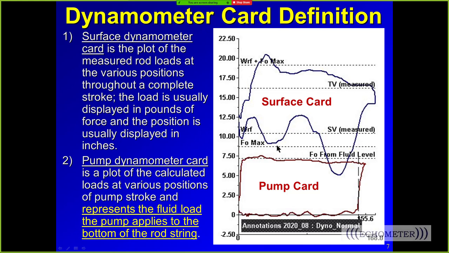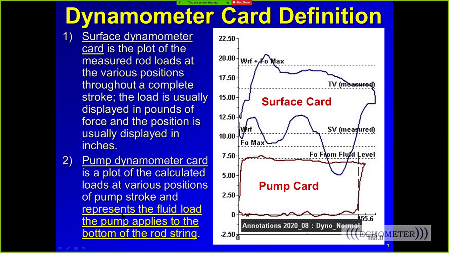If the pump intake pressure were zero, then the pump card would go up to that line. But since there's a fluid level in this well, the pump card is a distance away from that maximum load line. We compare this reference load line from the fluid level shot to the pump card, and we can see that they match. That means a lot of the information that you've typed in allows us to calculate this load line reference, and it matches up with what we measured, so it's a good match. This is the first well we'll talk about later. It's called dynamometer_normal.